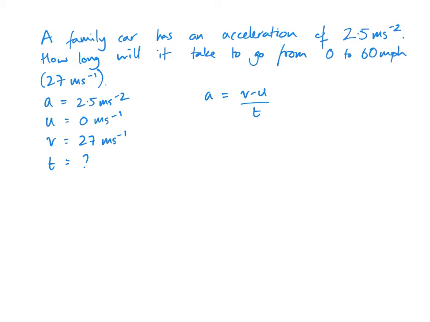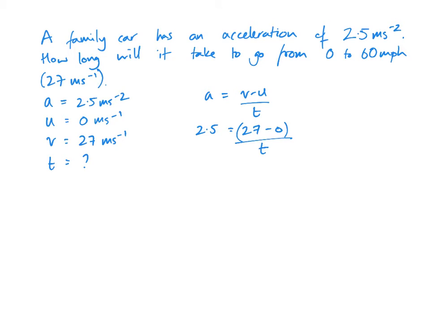Same formula as before. Substitution's different. We've got the value on the left-hand side. We put brackets around my 27 minus 0. Okay, so I've done my substitution. Next thing you want to do is to simplify what you can. So we can work out that bit in brackets, can't we?